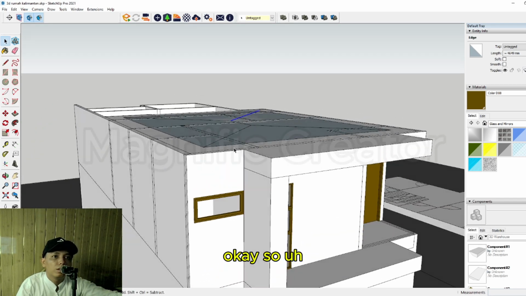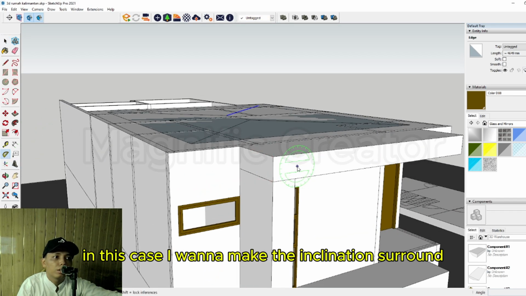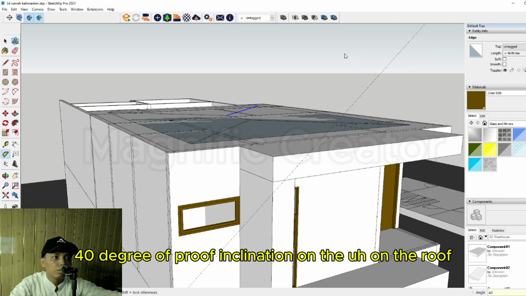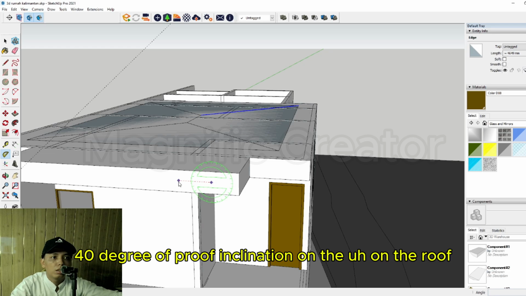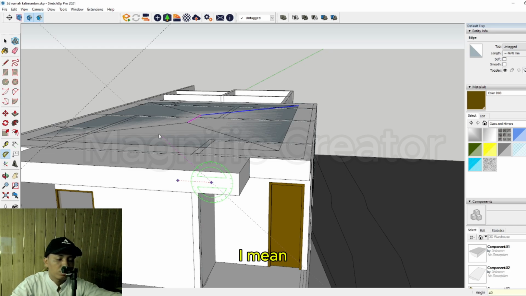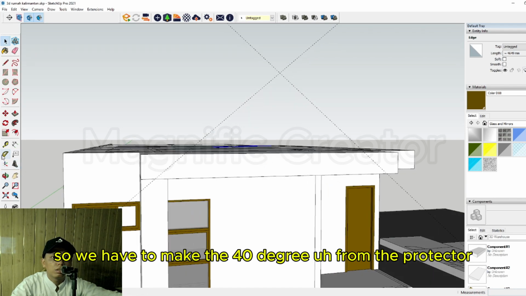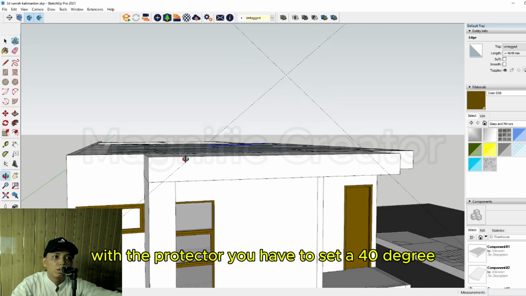So in this case, I want to make the inclination, around 40 degree of roof inclination on this roof. So we have to make the 40 degree with the protractor. You have to set 40 degree.